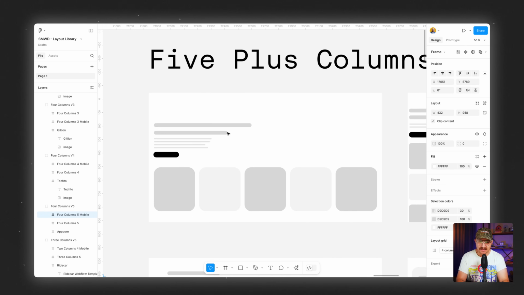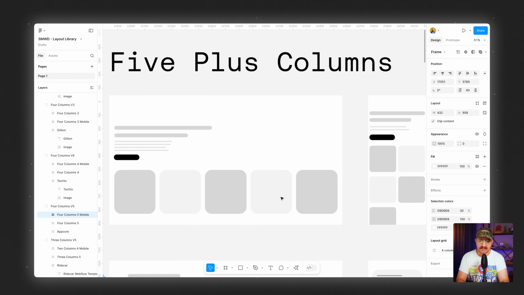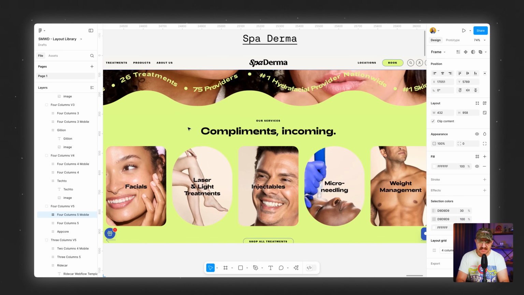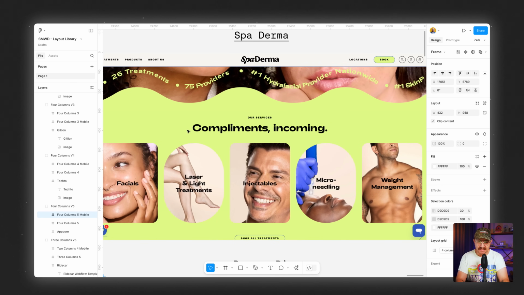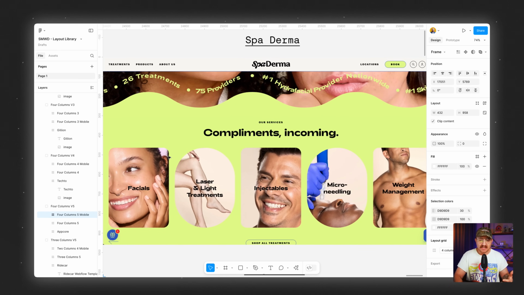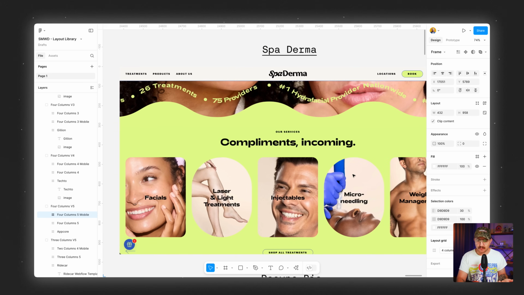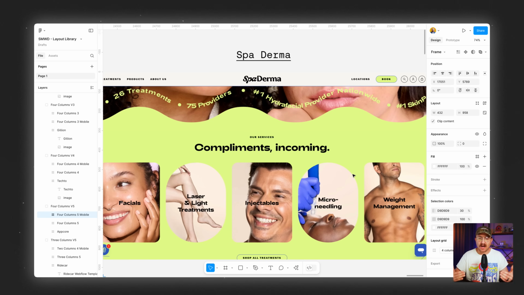So our first example has some headlines, some body text, a call to action, and then a whole bunch of images underneath, and you can see the inspiration that it came from. And these are the different types of treatments that you can get at this spa, right? And they've done a good job of, even though they've got a lot of different ideas, there's not a lot of information, right? So the ideas that they're displaying are, you can get facials, you can get laser and light treatment, you can get injectables, microneedling, or weight management, right? But they haven't muddied things up with a lot of text. And that would be the temptation, is just to take as much information and just cram it into these sections as you can. But they've done a good job of really culling what's important and throwing away the rest.